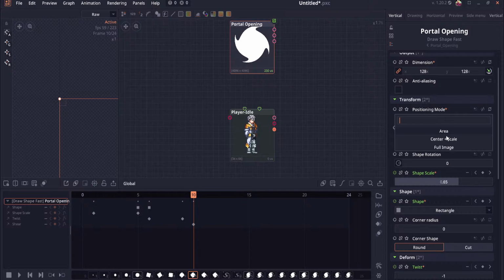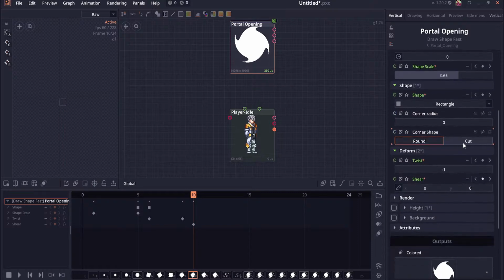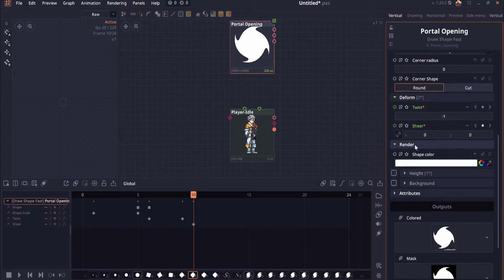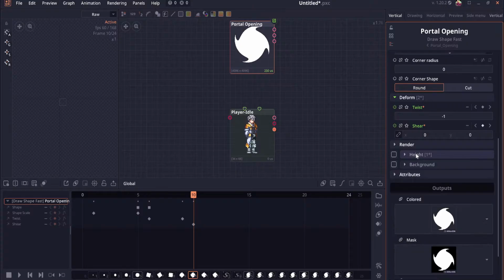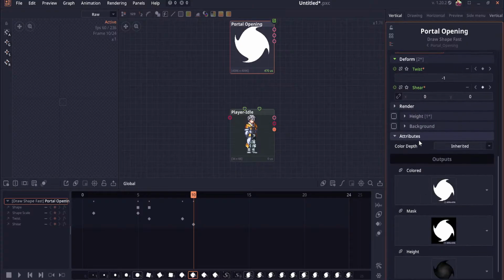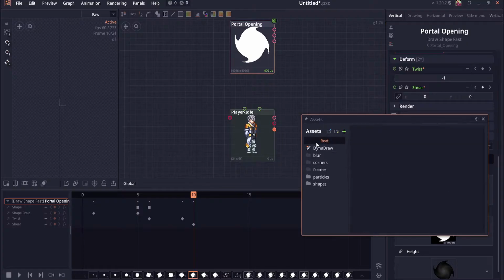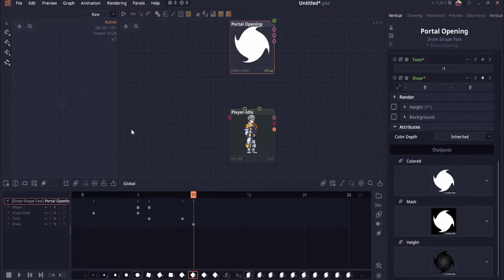Area. Okay, corner radius, deform, shape color. Is there any way to just say... nope, there's not really a way. Okay, this is fun times, trying to learn some stuff on stream.